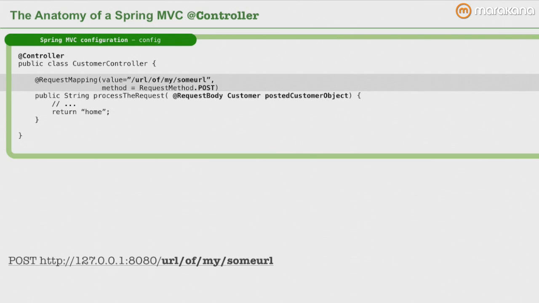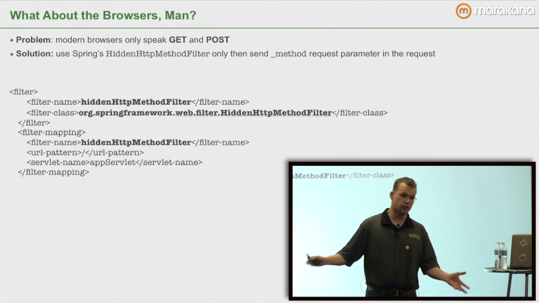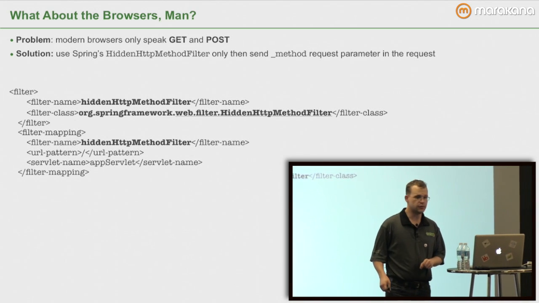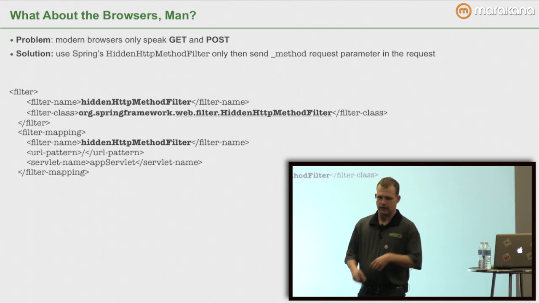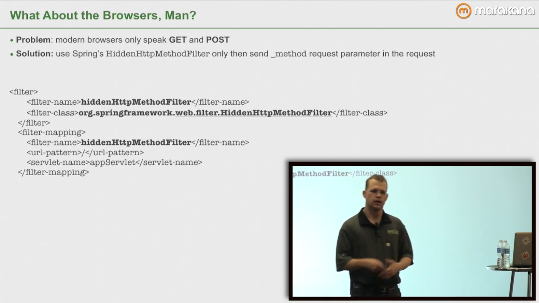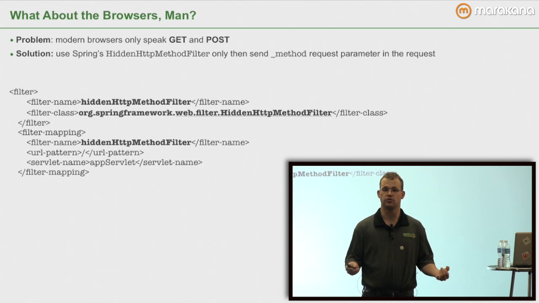This is the same thing as we looked at before, except instead of returning a view, you're just working with objects, you're working with data, right? Going back and forth as a client and as a consumer. And of course, all the other stuff is there as well. So for example, path variables and all that stuff are still there. The more astute of you, which is to say all of you, I'm pretty sure, will notice that I've gleefully ignored one little thing, which is that the common browser today doesn't support HTTP PUT, HTTP DELETE, you know, anything but GET and POST, basically.